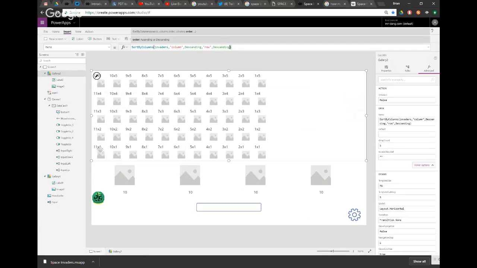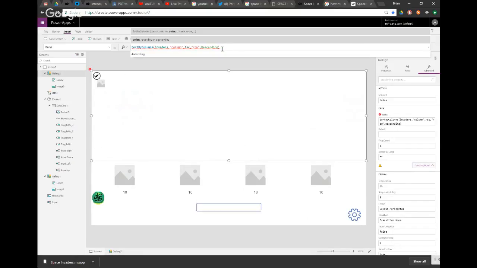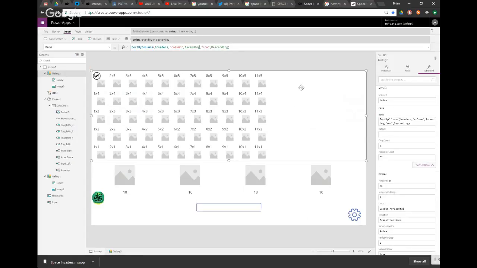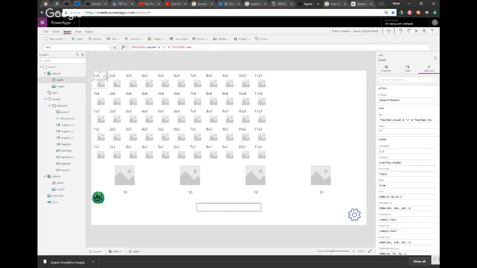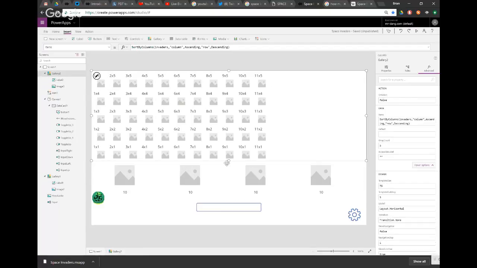Okay, so the very first, right. So column 1, the first invader is here, and then the last invader, number 5, is going to be the one that's most valuable for scoring. Okay, so I have my gallery of invaders. Eventually, I'll get rid of this text box. For now, I'm just keeping it in.